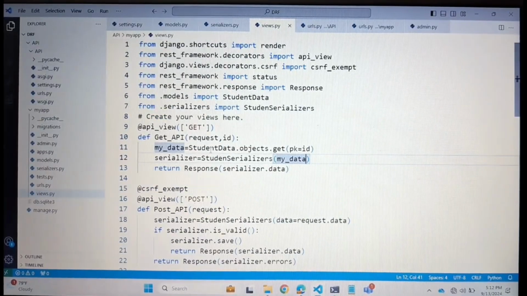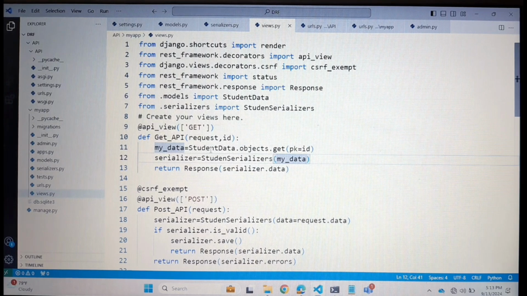Now basically what we have done, if anyone is going to ask you, do you know what is the API? So you can directly say, yeah, I know what is the API. And if you remember in my first video of this playlist, I have explained what is the API, what is the REST framework, what are the different types of APIs, okay? And what are the operations we are going to perform with the help of the APIs.